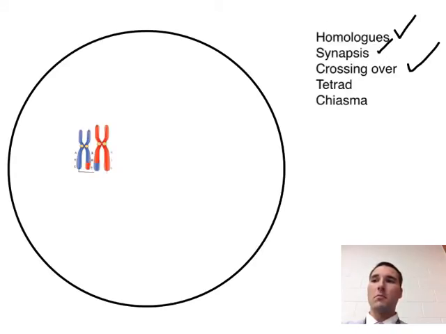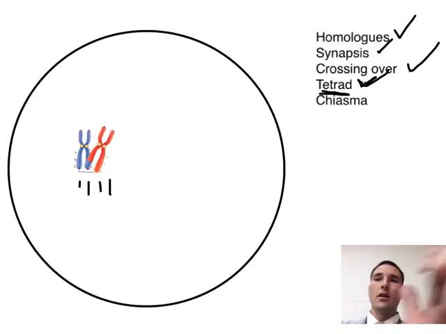So as we're moving towards metaphase of meiosis 1, a tetrad will form. The reason it's called a tetrad, the prefix tetra means 4, and we've got 1, 2, 3, 4 chromatids that are lined up together. Oftentimes, when you look at a cell in its tetrad form, the places where crossing over happened will still be overlapping, crisscrossing, if you will, and that is the chiasma.